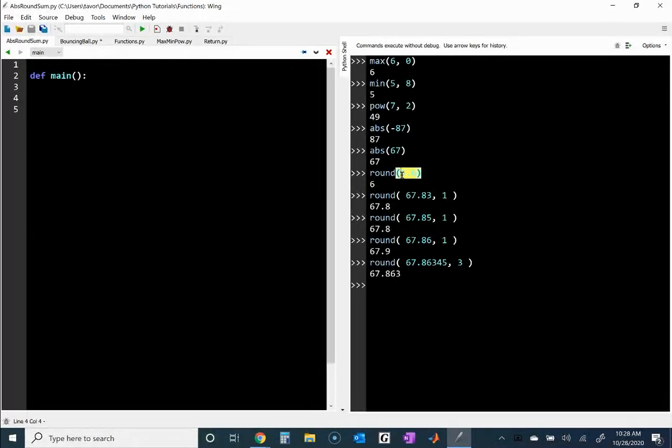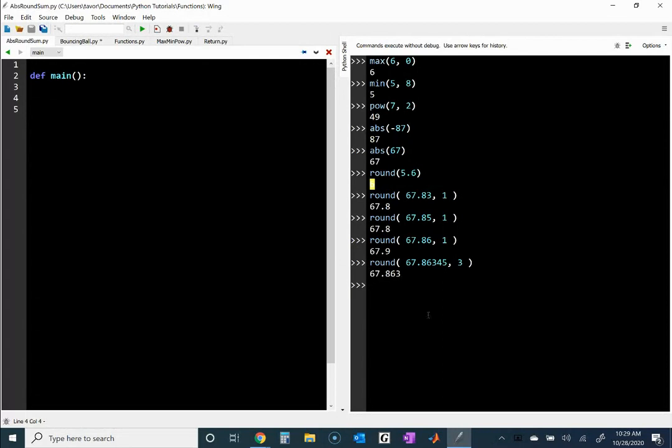So when you only give it one argument, it rounds to the nearest whole number. When you give it two arguments, which would be the number itself that you want to round, and then the place value that you want to round to. So in this case, 1 would mean one number after the decimal. 3, keep 3 numbers after the decimal. Then it rounds accordingly. Also, once again, note that it does round up when necessary, okay? Just like it did here. It rounded 5.6 to 6. So very important things to note.